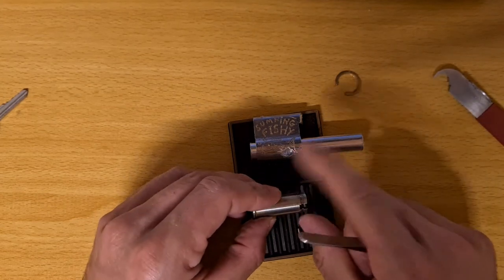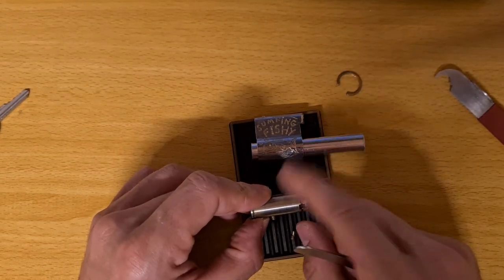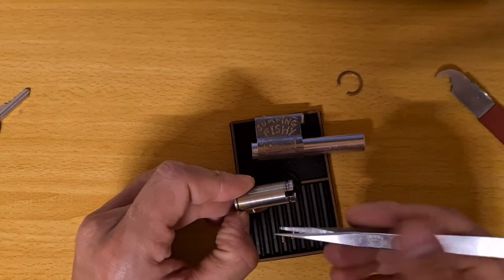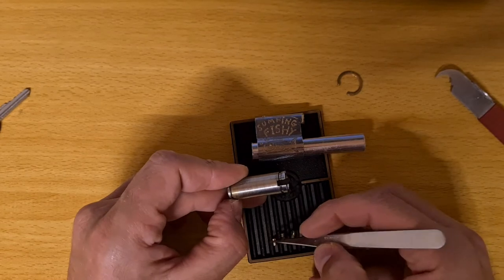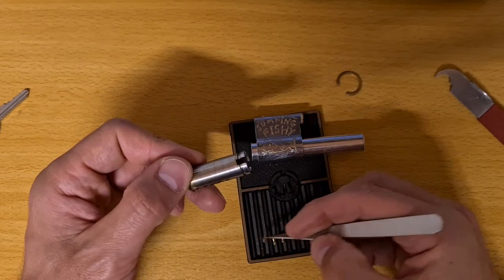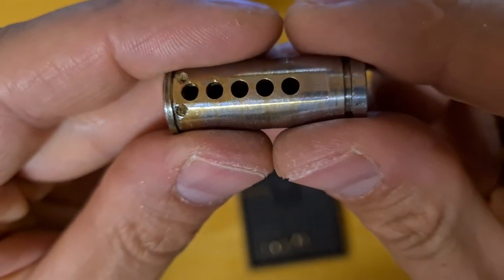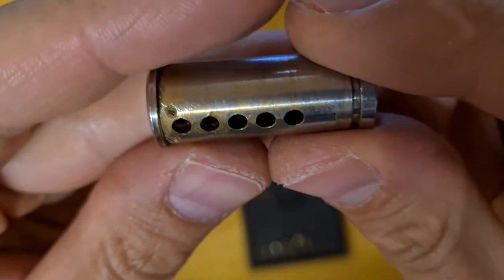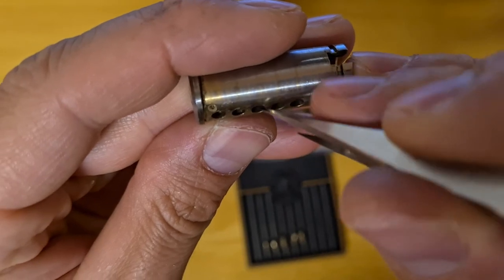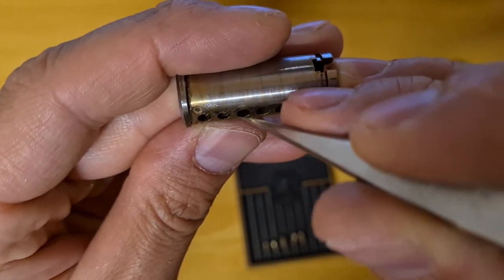Five. Four, 3. And one kind of T-pin. Let's look at the chambers. Three, four, and five. Nope, no threading. Then it must be the pin with serrations.